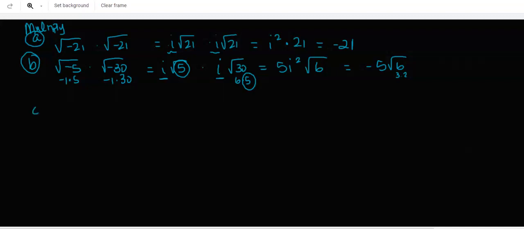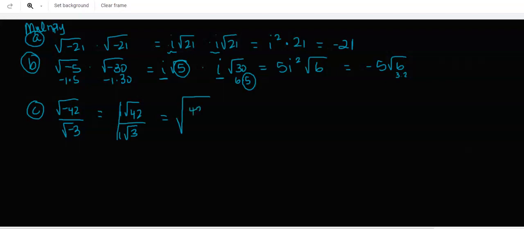All right, let's talk about dividing. Square root of negative 42 over the square root of negative 3. I'm going to simplify first. So I have i times the square root of 42 over i times the square root of 3. My i's are going to cancel. Remember, that's one of your rules for square roots. I can put them both underneath the radical and reduce. So now 42 divided by 3 is 14. So square root of 14. I break down 14 into 2 times 7. Those are prime numbers. I can't go any farther and there aren't any pairs. So I can just leave that.